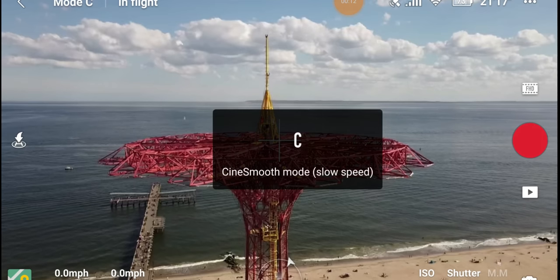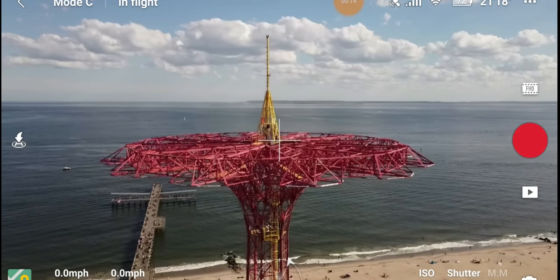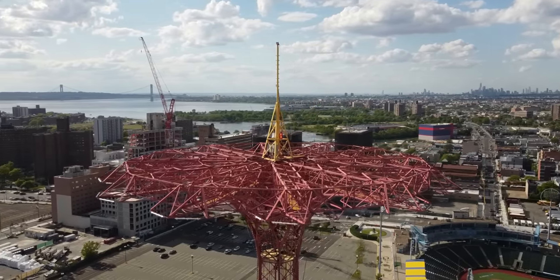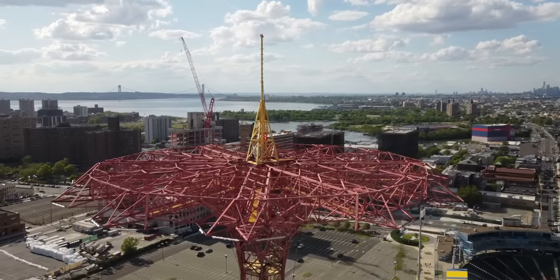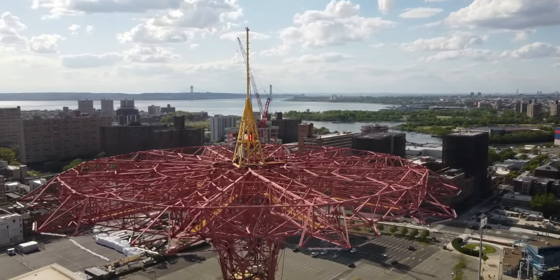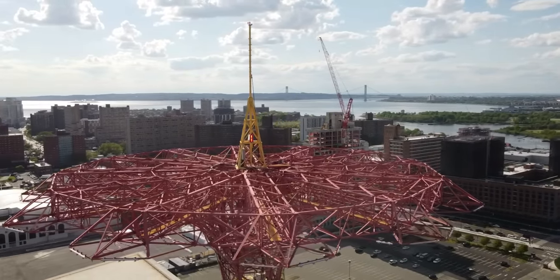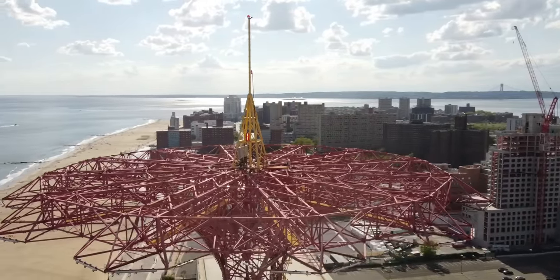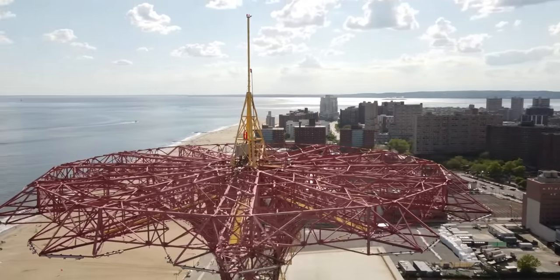And last but not least, go in cinesmooth mode, because all the sticks become slower and easier to respond to, and that will give you nice slow controlled movements that makes it easier for you to learn with. And then you can always go to P mode once you feel comfortable and you've perfected your craft.